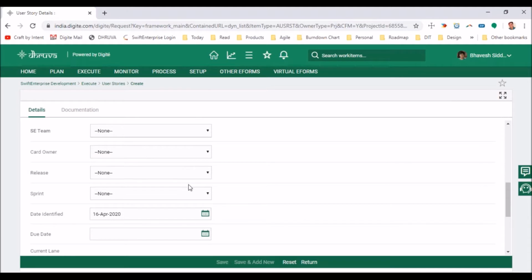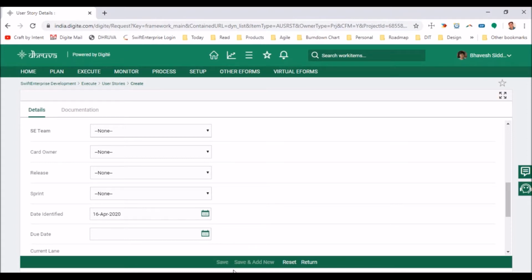Similarly, for release and sprint, this is something which should happen based on availability of the resources, prioritization by the business, and various other factors that go into getting a user story into a release and sprint. So there are certain fields that I wouldn't want to be updated or auto-populated at the time of user story creation.